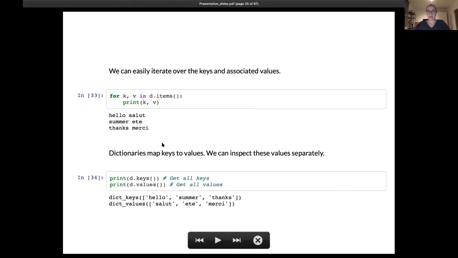And if it's a big dictionary, this will be a huge mess, but you can just basically get them. And if you want to just check what are actually all the English words that I put into my dictionary in this example, you can just print out all the keys. And if you want to check all the French words, you can put out all the values. So you can list all of them, or you can list them separately, whatever your use case might require.